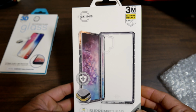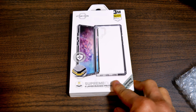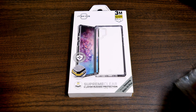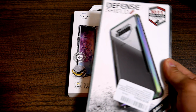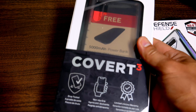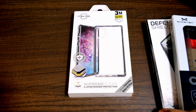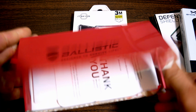And so here is the case. So I do love ITskins packaging. As far as my favorite cases go, it's very similar to Xdoria. As you can see, Xdoria has very good packaging, and also Ghost Tech right here, one of my other favorite cases. And my other favorite case is Ballistic, but they got this type of packaging.